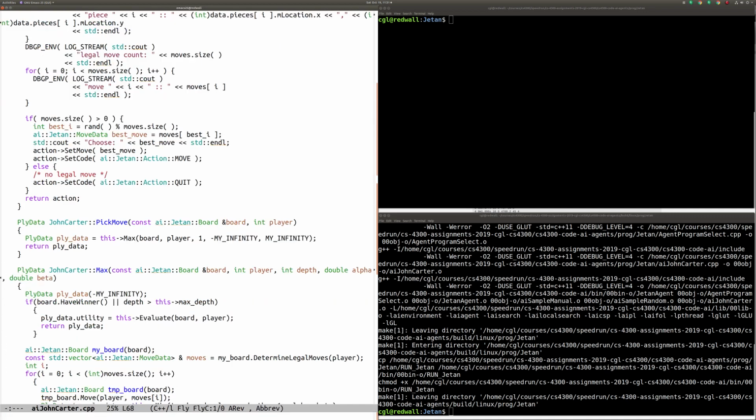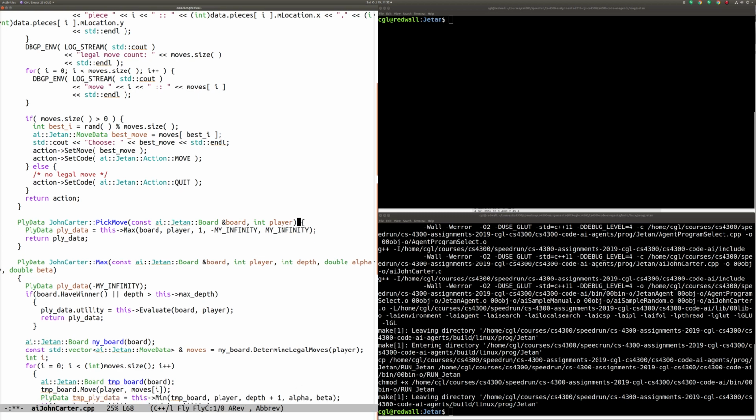Let's go walk through the code now. So the pick move is meant to just start the recursion by doing the top level max call in the alpha beta recursion. And it will pass on the current Jetan board, what my player number is, the depth that I'm calling at, so max will be depth 1, and then the alpha value and the beta value to inherit.